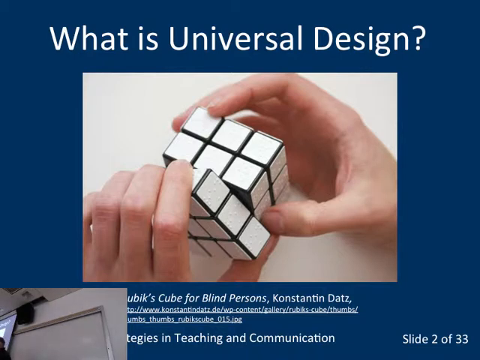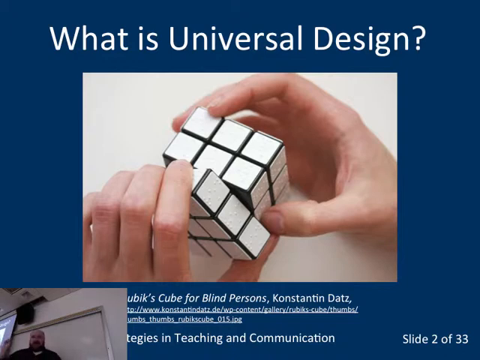So this is actually accessible design. It's not universal design because it's not making this particular object open to everyone or more open to everyone. Its affordances are specifically for people who read Braille. So it's not even just for all people who may be blind. It's just for people who are blind and also read Braille, and also want to solve a Rubik's Cube. So if the squares were colored as well as in Braille, then we would be getting closer to universal design.